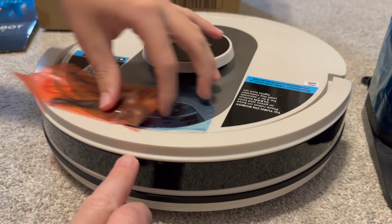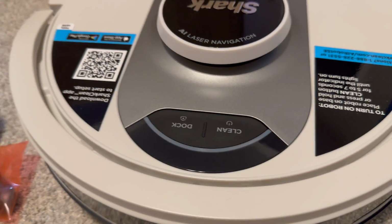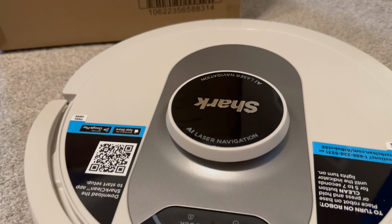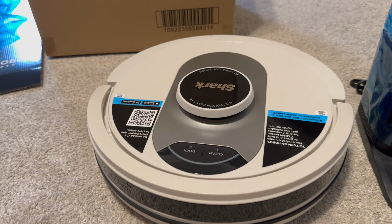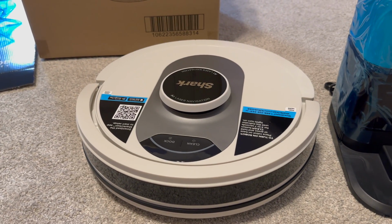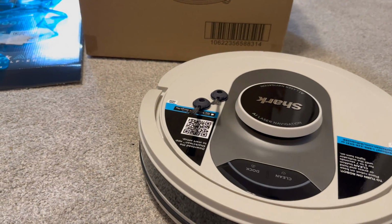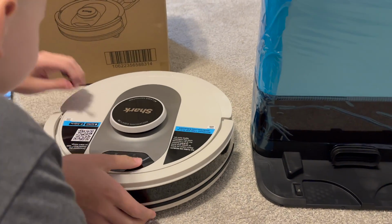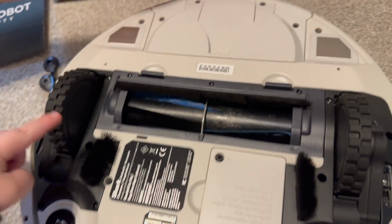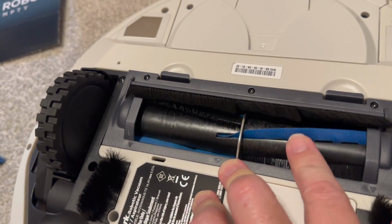All right, this is the bumper bar with the sensors. You have the clean and dock button, the actual physical buttons. This thing is really nice looking. They call it like a cool gray, even though I would say it's kind of like off-white, but it looks really nice. Those are the side brushes. Flip it over. Once again, this is a Shark brand, so it looks like it has a duo type thin brush.